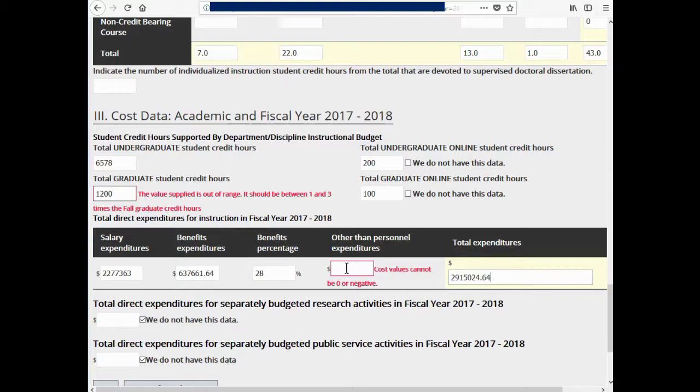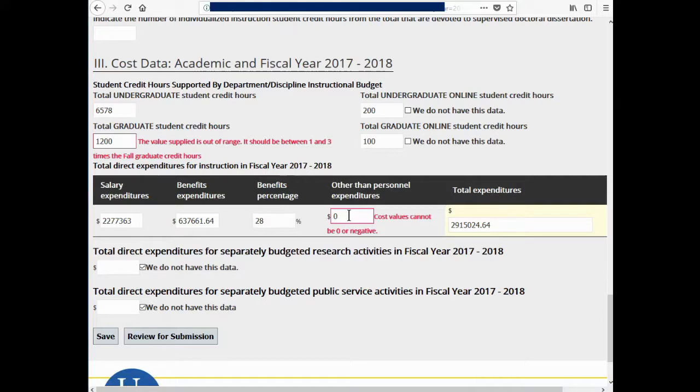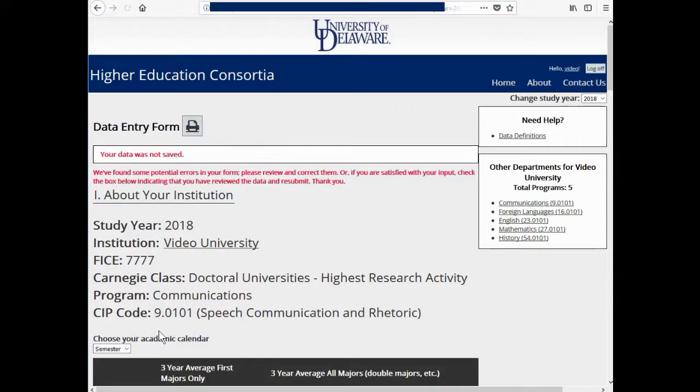As most programs have other than personnel expenditures, we would suggest that there should always be an amount in this, and it should not be a negative number. If for some reason you are unable to gather that information, please make sure to note that in the text box with your other explanations. Once you are done, you can click on Review for Submission.